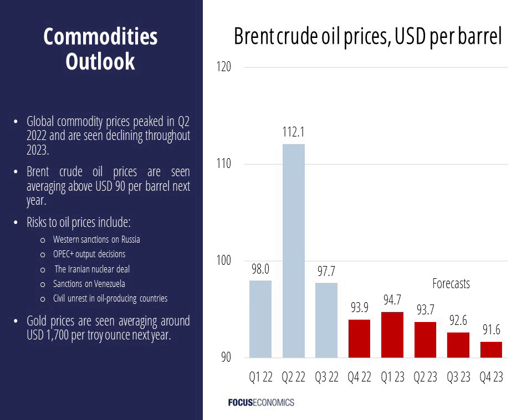Brent crude oil prices are seen averaging above 90 USD per barrel next year, down from the over 100 USD per barrel average expected for this year, but above 2021's average of around 70 US dollars per barrel. While demand is likely to ease on softer economic activity, supply should be tight due to Western sanctions. For instance, an EU oil embargo on Russia will come into force in December.